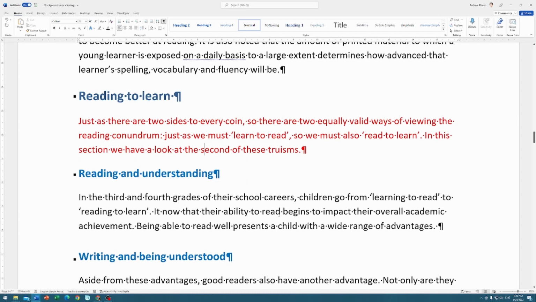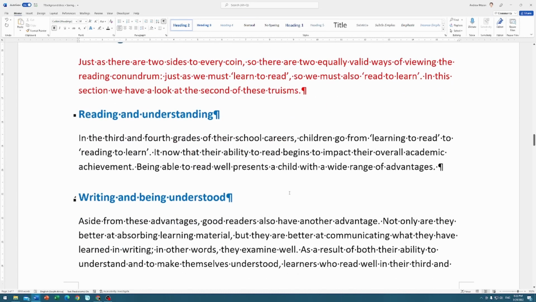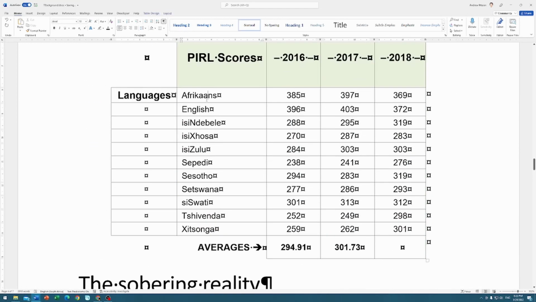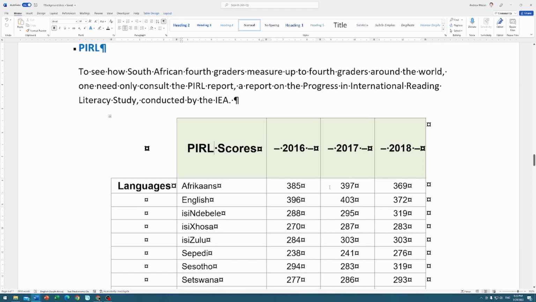That's 2 marks. Locate the table under the heading "PIRL." There we go. This is the table they're talking about. Edit the table to appear as shown on the next page by following the instructions below. The first one is change the height of the top row to 1.5 centimeters. So this one over here, you put your insertion point anywhere in there. When you see it flashing in there, it's a layout problem.